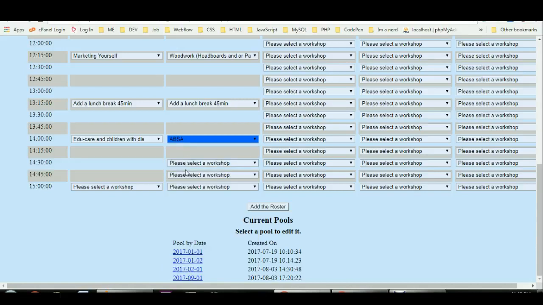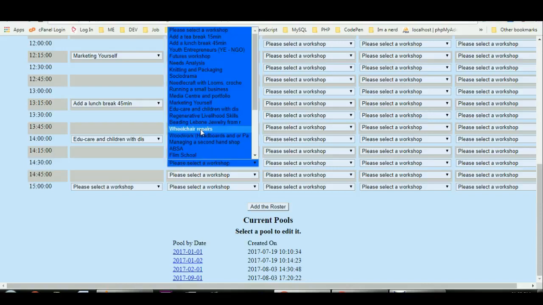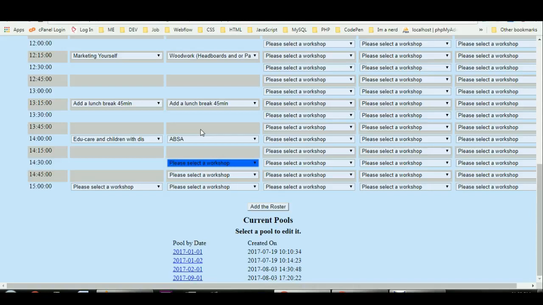Abstar I can add. If I want to add an hour-long workshop, it won't let me add it. So if you're running out of space, it will automatically figure out that your day isn't long enough to add that workshop, so it won't let you add it.